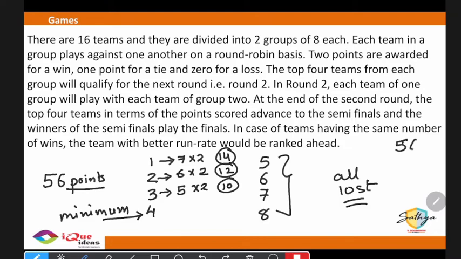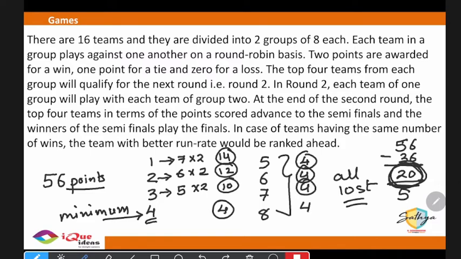So out of the total 56, 36 points are gone, so there are 20 points remaining. Did you understand this? Work out the first 3 teams' scores by maximizing, so 20 points are left in total. Now what do I have to do with 4? I have to minimize. So can I say I will distribute these 20 points equally among the others. Let's assume. Because 4 cannot have less than 5, 6, 7 or 8. So equal is possible, right? So if I want to distribute 20 among 5 people, then each one of them will have a total of 4 points.